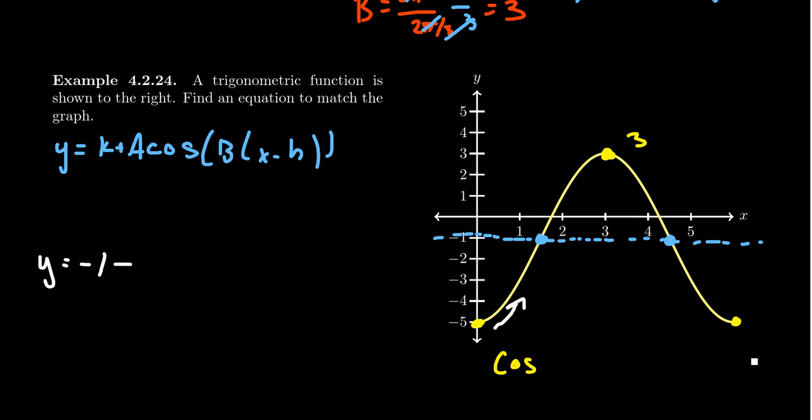What's the amplitude? Well, the amplitude is how far above the midline are we? So if the midline's at negative 1, it goes all the way up to 3. The difference there, 3 minus negative 1 is 4. The amplitude is going to be a 4, which is what we need to put here. So we have y equals negative 1 minus 4 times cosine of.